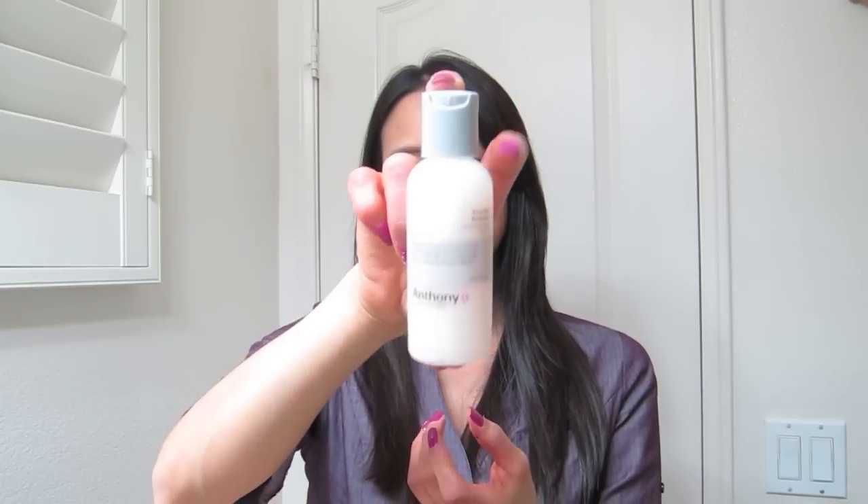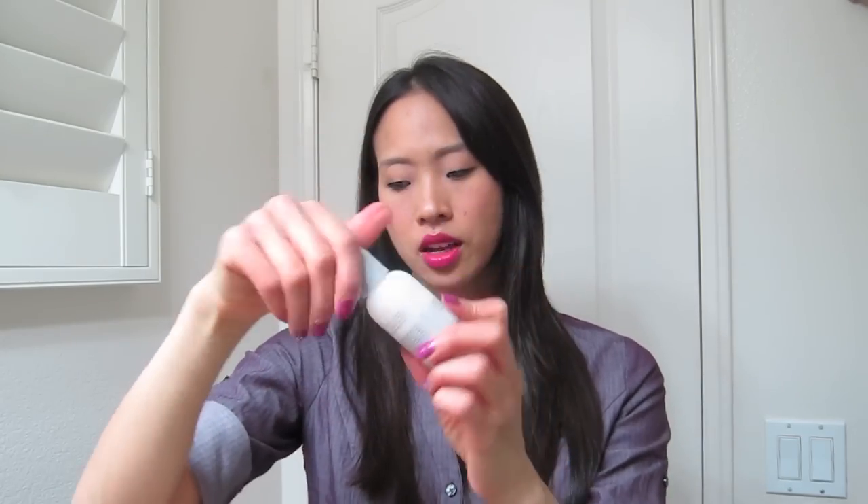The other item he picked up is this Anthony Logistics for Men Everyday Shampoo — it says it has a coconut scent. I was going to smell it but the top has a protective seal over it, so I'm not going to open his product. He did not get this during the beauty.com friends and family sale that's going on right now, which is 20% off, but you cannot combine coupon codes and he was already getting this bag of free items — a travel bag called Kushni.